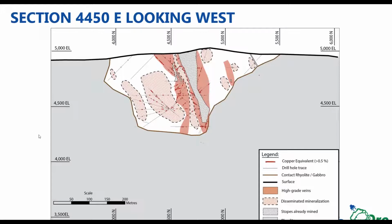So I talked about this, we completed the model. You saw it in sort of the 3D, but it's much more than that. This is some of the basic images that we've created out of that model in order to depict. And so this is sort of an outline of a pit, if you will. In fact, the gray represents what's called the rhyolites, which we're not really interested in. Within here is the pyroxenites, and that's what we're going to be mining.